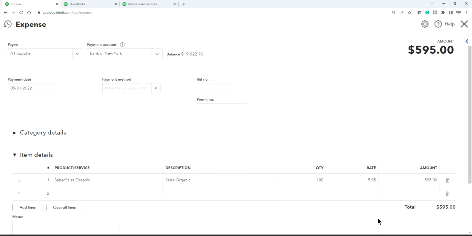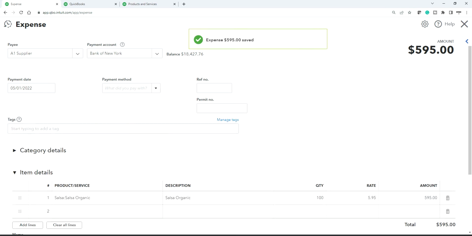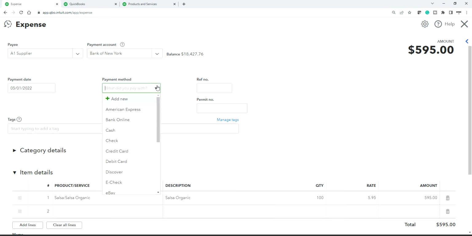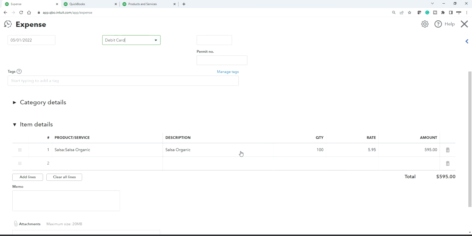Okay, and save it. Okay, so what happens to this one now? So you paid it by your bank account, and then you reach a supplier, and you go to payment date and payment method. Let's say it's a debit card, and then you got the item details comes from your product and service list.